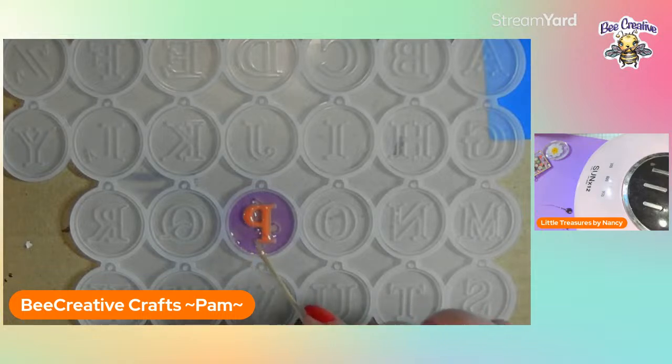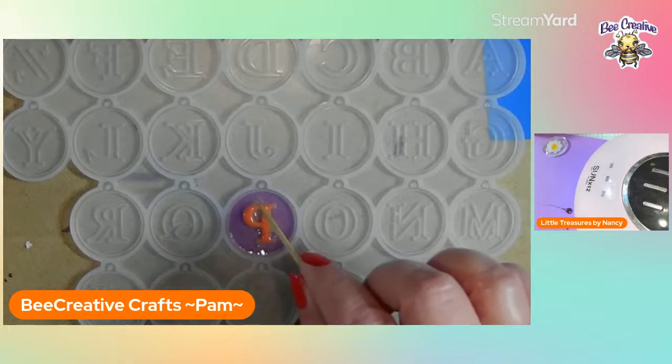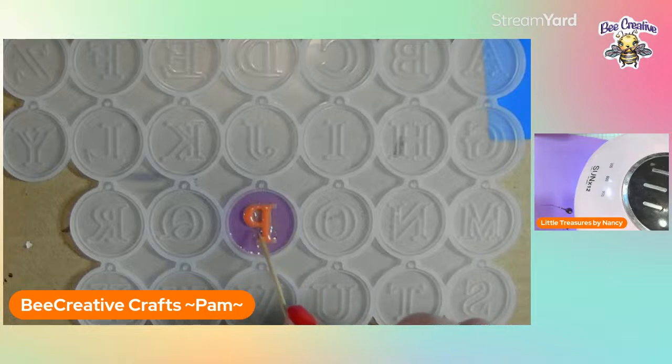That's why I suggest wearing gloves. So we probably should be wearing gloves doing this. Or it might go into your skin and cause cancer. Okay, honey, thank you. It might be a carcinogen? Yes.